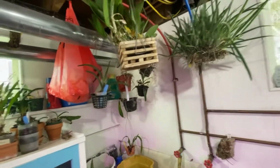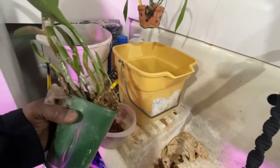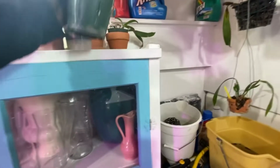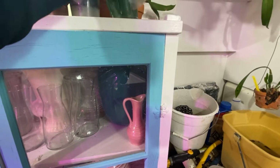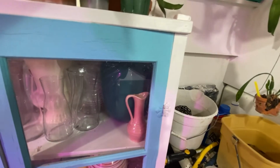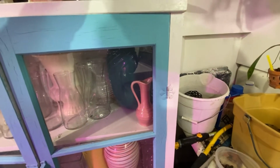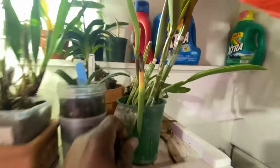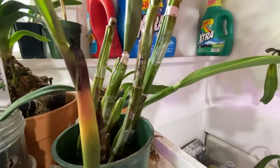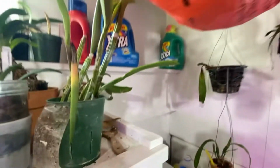So when we are back in the laundry room, I'm going to try to keep this short and sweet. Oh, this fell, which is unfortunate, and I knew it was going to as soon as I put it up there. I'm not sure what this is. I want to say that it is that Lucara Francis Fox, but I'm not sure. But maybe if that sheath develops, maybe I'll get a better idea.